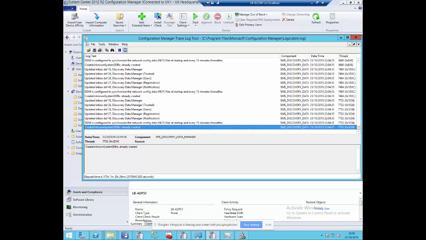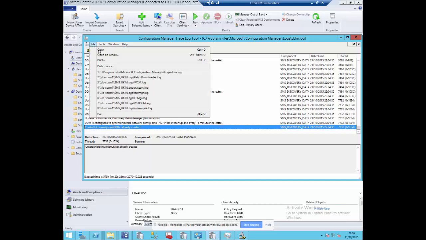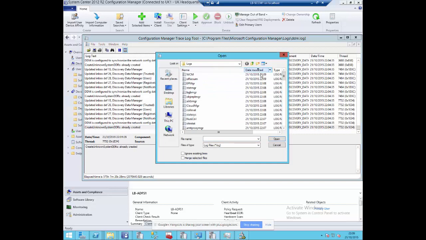Frank, do you know what the log file is for network discovery? Otaiwo, do you know what it is? What I usually do is use the date modified, so you check which one is the most recent log. I don't know if that would work. I know this one is W source, so I have W source enabled.